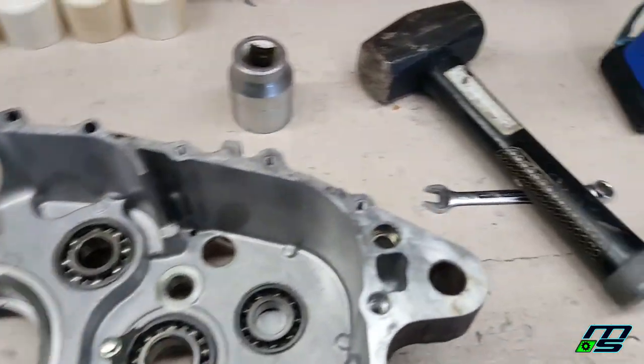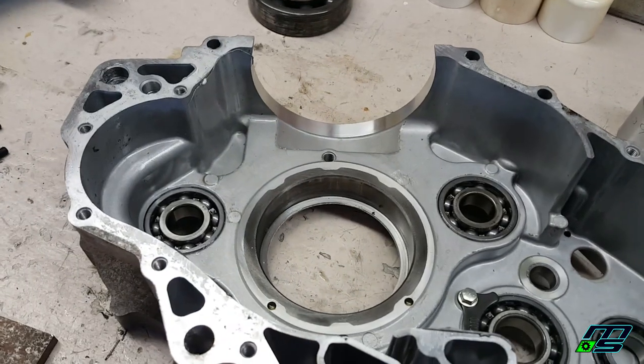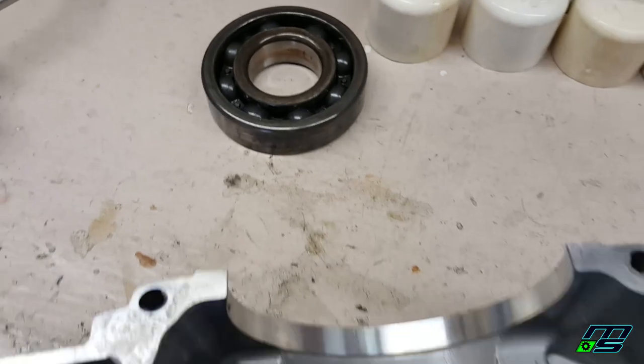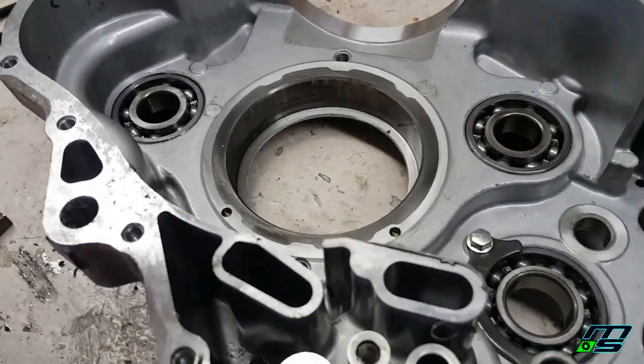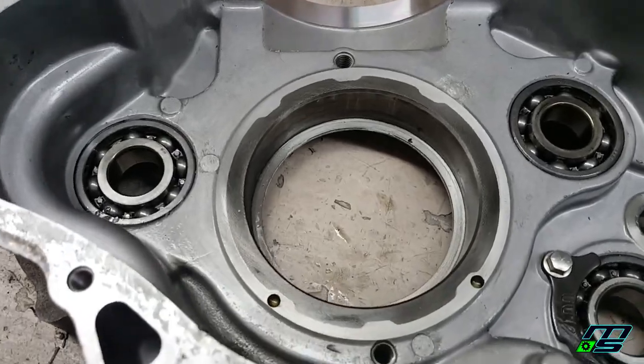So the good old BFH got the job done. That actually came out fairly easy. It's still smoking hot, so I don't want to touch it. Just make sure you go nice and evenly back and forth and keep checking that gap around the bearing so you don't screw up this inner race. So we're going to install that other bearing the same exact way. Just like the crank, I threw our new bearing in the freezer, so that's going to shrink and contract. And I'm going to take our cases, heat them up with a torch, just like we did before, and that bearing should pop in there fairly easy.